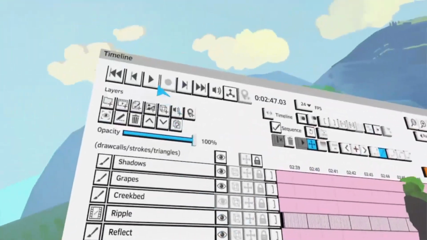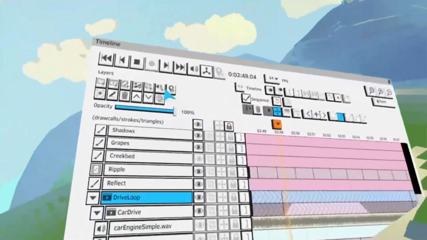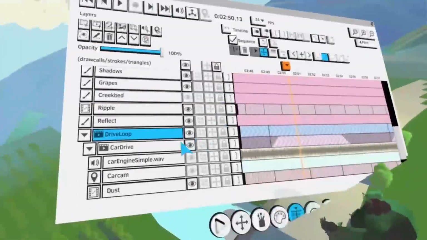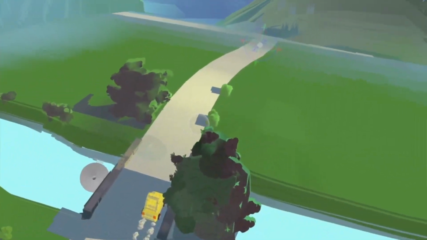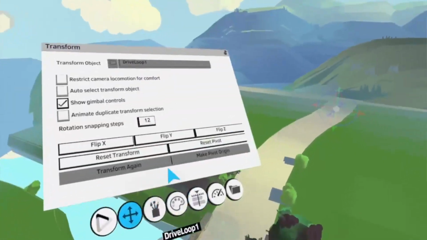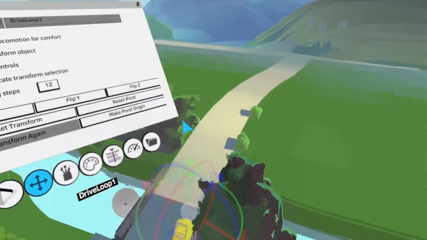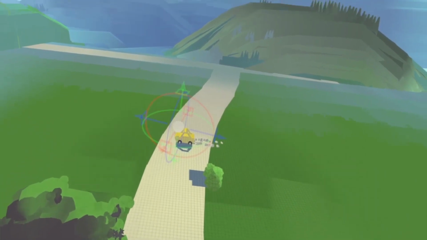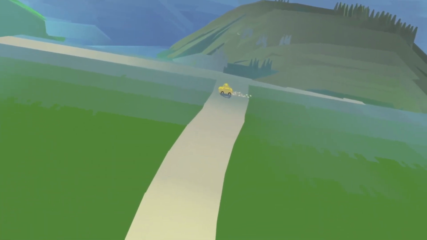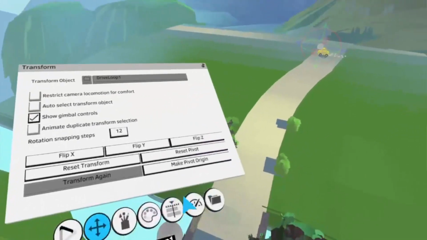I wait till it's actually visible. And dupe it. And in the case of the other video, I turned the car into a truck way out there.